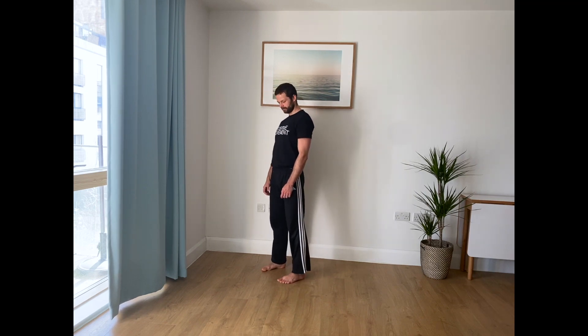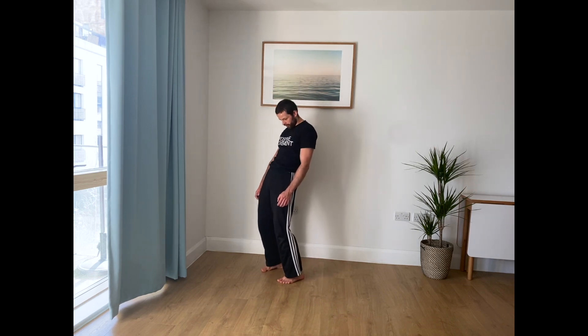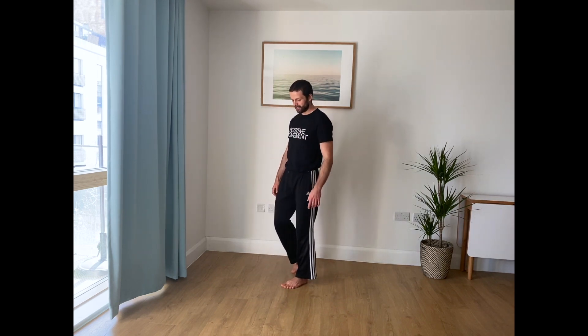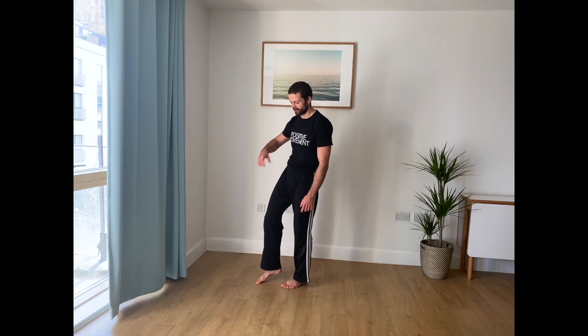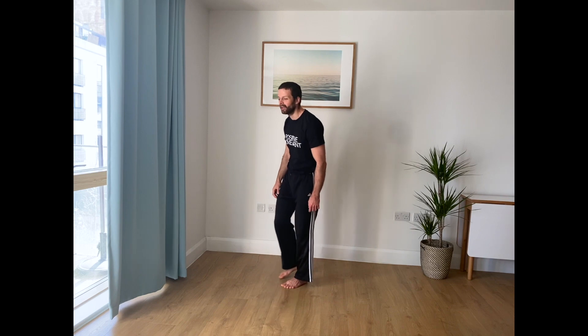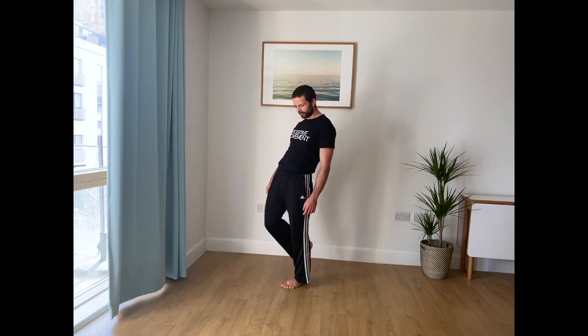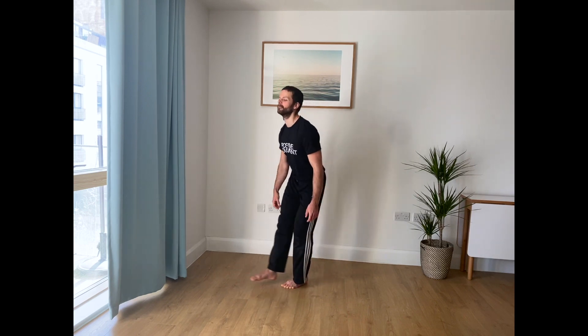You can also play with parameters like tempo or range — you can be very subtle, or you can see how far you can go forward or back. When you get comfortable with two legs, you can even play with one leg, which is a fairly advanced variation. The task would be: if you're standing on one leg, how can you make this impulse travel all the way down into the leg, continuing the ripple effect — an impulse from your head down towards the leg? It also requires much more balance.